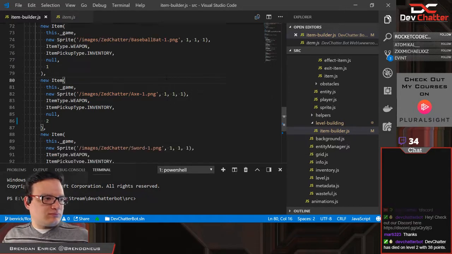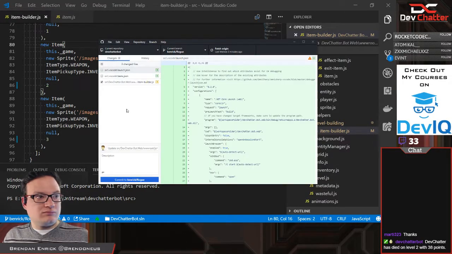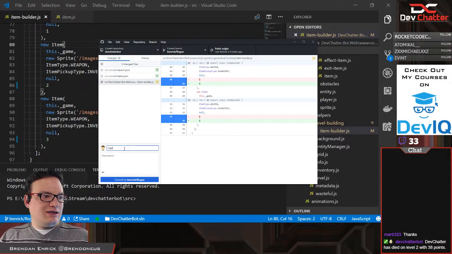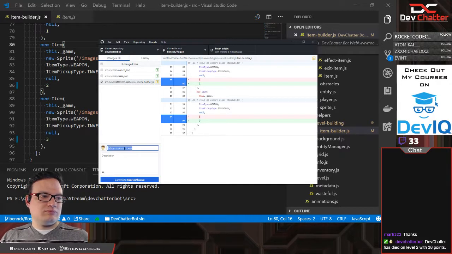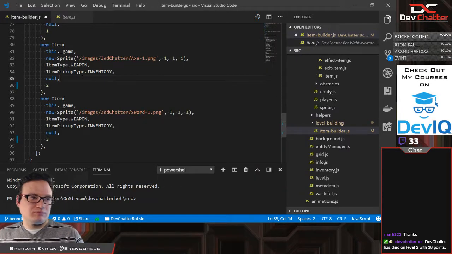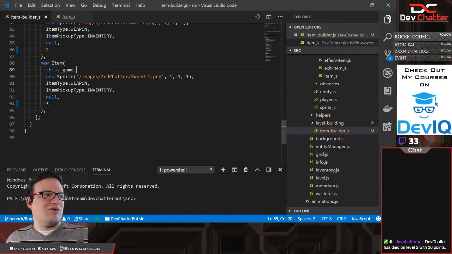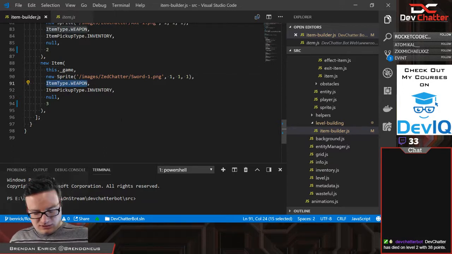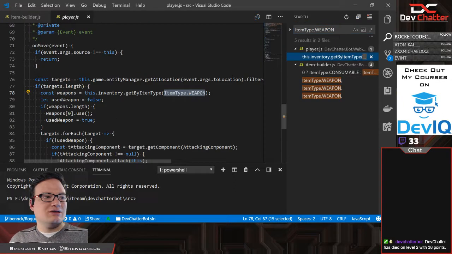Okay. We'll say add extra uses to weapons. We'll say weapon data. Because I didn't really add the functionality. So let's go ahead and take a look at what happens when we use those. So item type weapon. So this is the symbol usage that we're looking for.